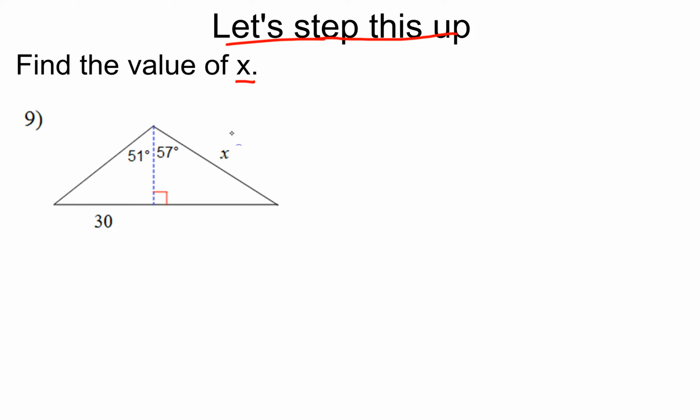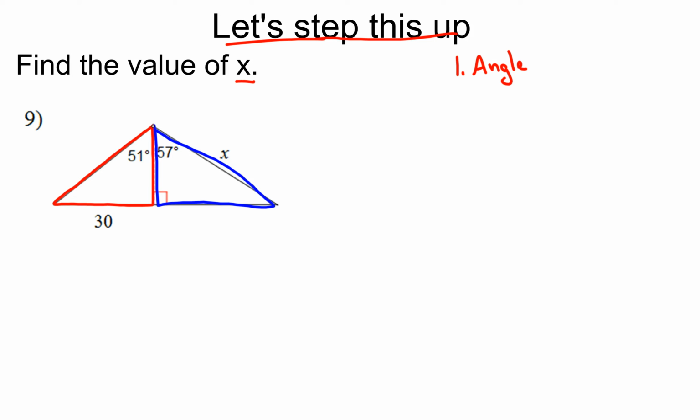Now, the problem with that is that to do right triangle trig, we need a side, an angle, then another side. So remember your 4 steps. Step 1, identify the angle. So step 1, you need your angle. If you look at this picture, we actually have 2 angles here. The reason for that is that we have 2 right triangles: this right triangle here, and this right triangle here. So we're going to have to actually set up 2 different problems. So let's talk about how we're going to do that.